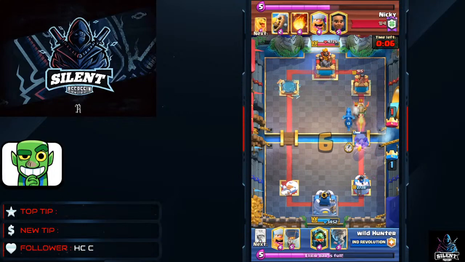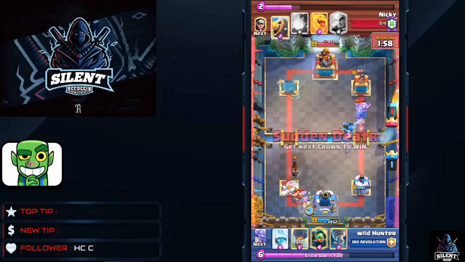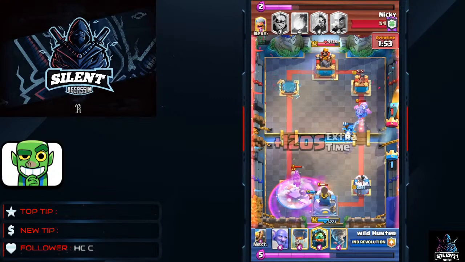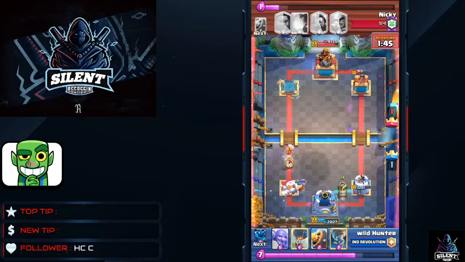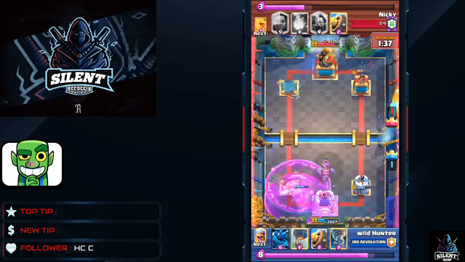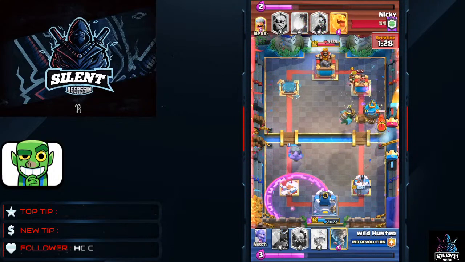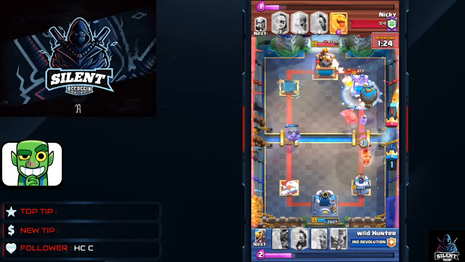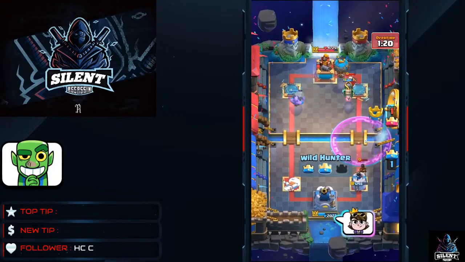So all I need is now just one Loon push, and it should be GG. So he was just spamming all in for the third tower. Okay, so was that a really skillful play? I don't know, but I think that was the play because he didn't have anything else to do. And yep, that's GG.